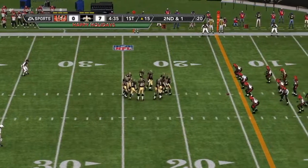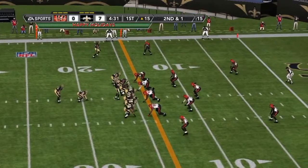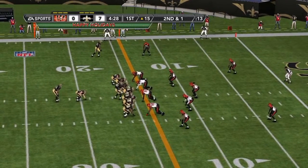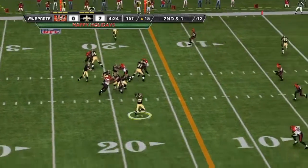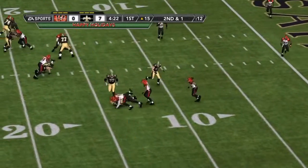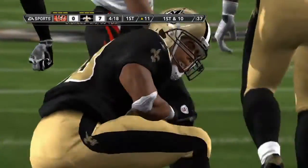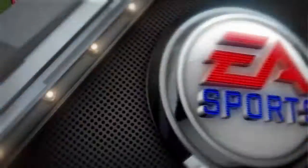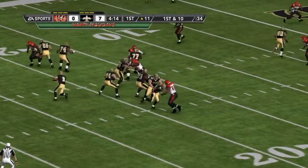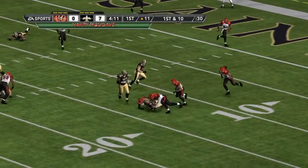Only a yard needed to convert here on second down. Short throw to the right. He gunned that one in there for the first down, didn't he? He really did, and when you watch a guy throw a ball that hard, they don't move their arm any faster. You see him driving off that back leg. That was a pretty pass.